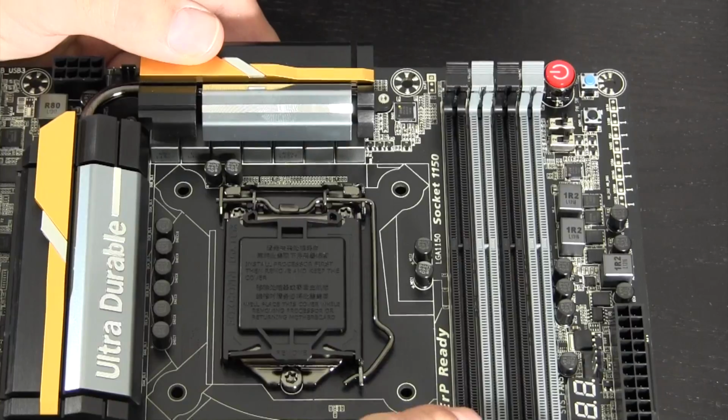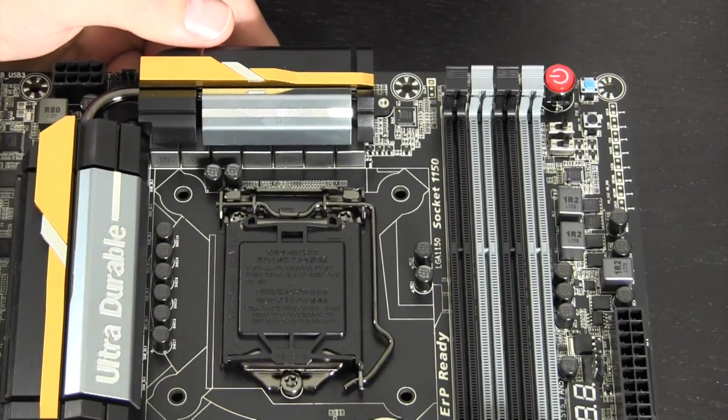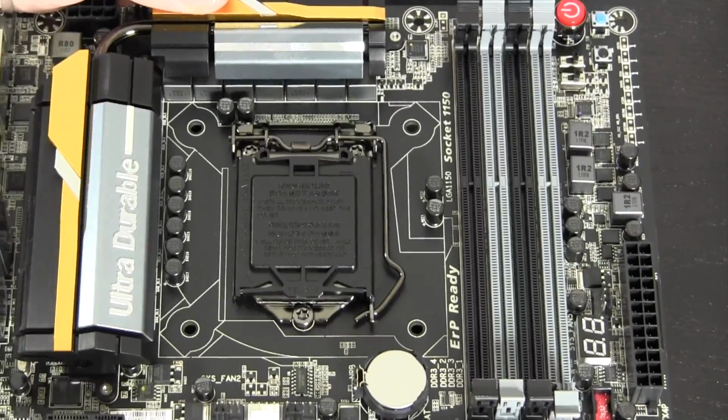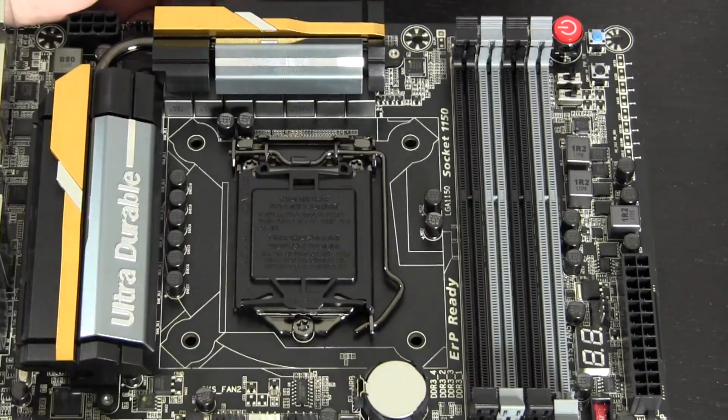As you can see right here, we do have holes that outline where some CPU cooling would go. I definitely recommend going aftermarket. There's a lot of really awesome solutions out there, both liquid and air. Do not just use that stock cooler, especially if you're going to buy this board. You probably plan on doing a lot with your computer, so do yourself a favor and keep that processor nice and chilly.